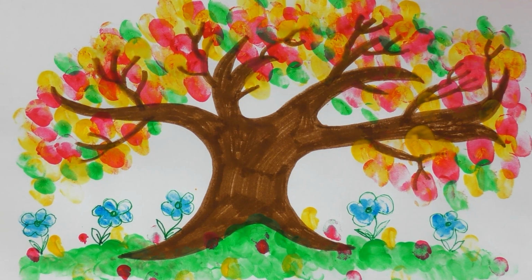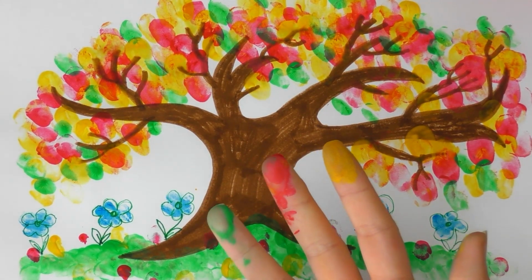Just make sure you cover your surfaces and you wear some old clothes and you wash your hands afterwards. I'm going to go wash my hands now.